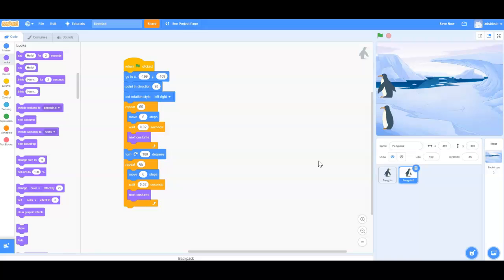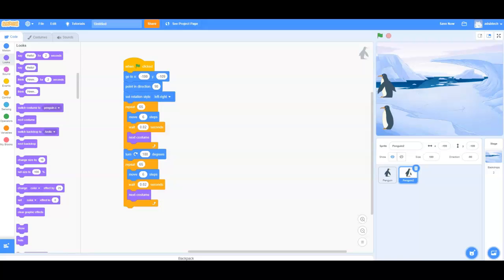So just to wrap this up, now we get to the grade 4 content, creating a nested event. If this is something that is new terminology for you, a quick way to explain this is a nested event in this example would be a repeat loop inside another repeat loop. So we have 65 repeats of 6 steps at a time for the penguin to go from the left edge to the right edge. We are repeating those exact same movements a second time for the penguin to go from the right edge to the left edge. So we have some code here that we don't really need.